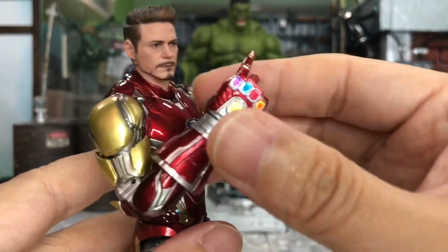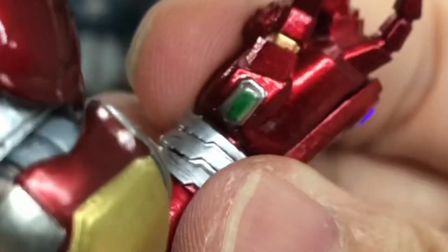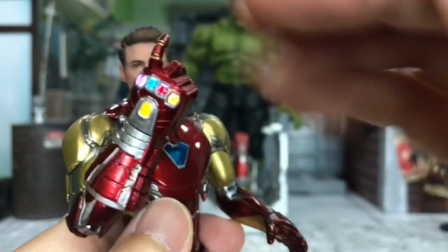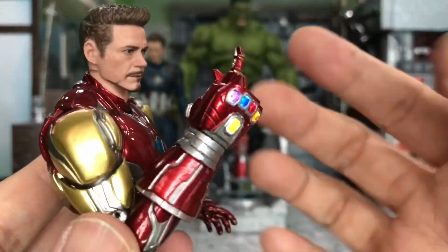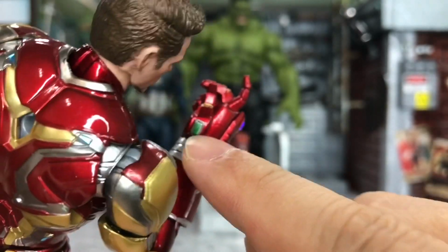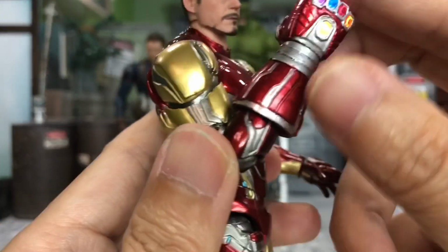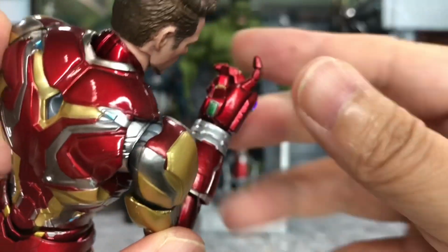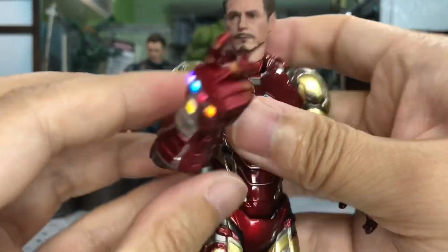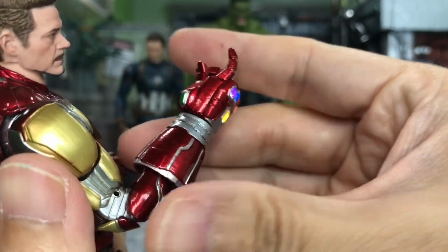One more thing I would like to point out is the sixth stone, which is this green one, the time stone. It couldn't be lit up by the legs because of some design issues. The creator mentioned he couldn't get the legs to light up here, as opposed to this piece. This one can light up everything except for the wearable one. This piece will not be able to light up, so this is a design issue. He hopes that collectors will be able to overlook this because it's a simple design issue that he can't seem to solve.